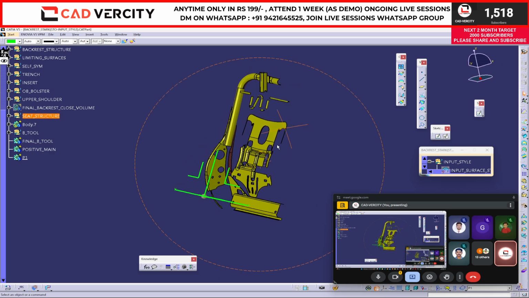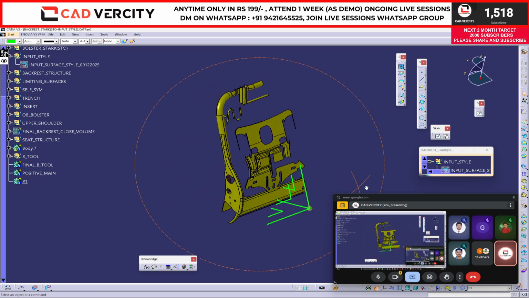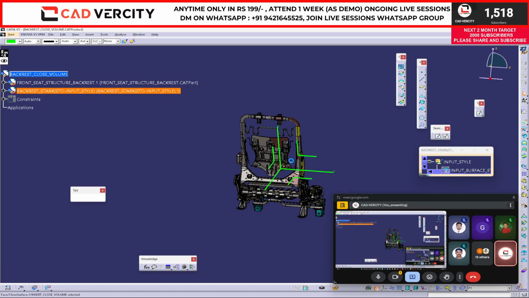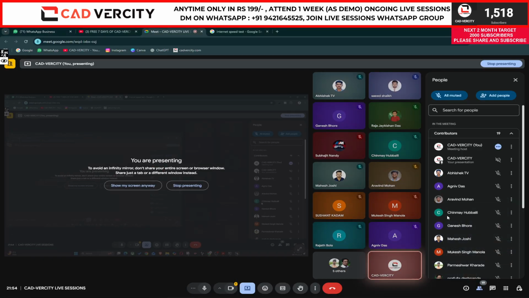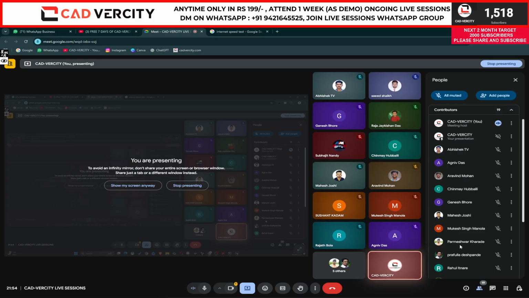You have the structure, you have the access system, you have the elements that we have extracted from this structure. Who is the new candidate? Parmeshwar, I think you have this idea, yes? You already know what the backrest question is. You are from a seating background. Do you know how to work on the close volume, how to design the B tool?